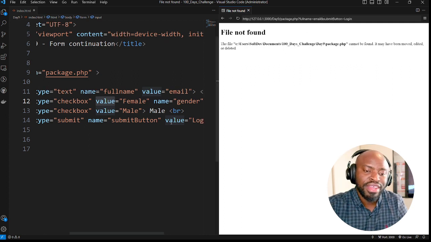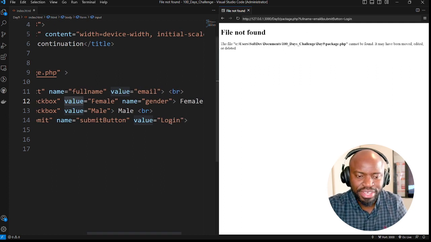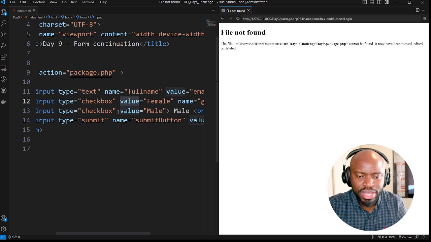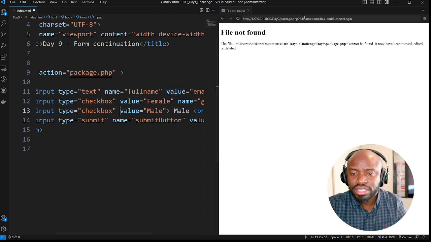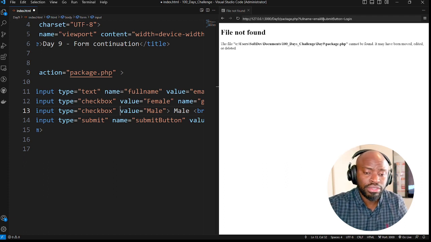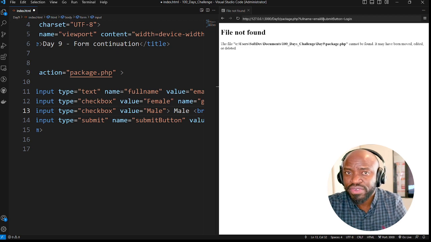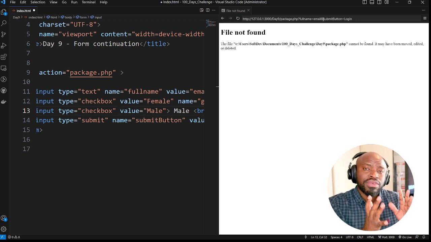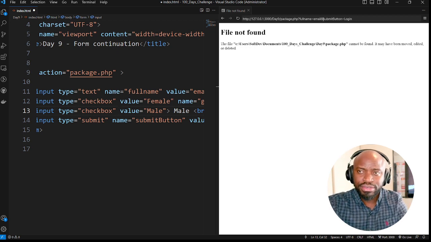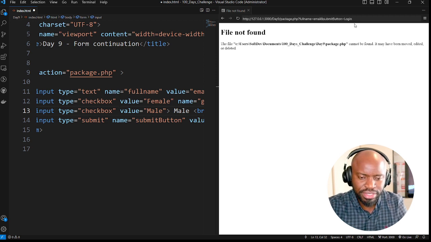Now, interesting. I didn't put name here, so it will not be submitted. It hasn't submitted the male gender because I didn't specify the name, because the name is the one that carries the value. I think now you can see that my learning is interesting.